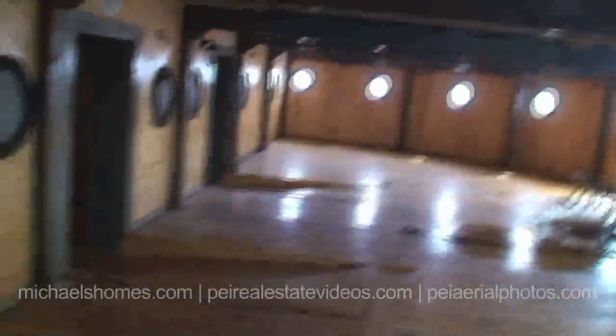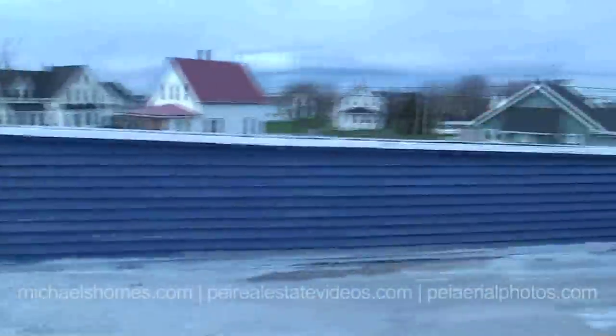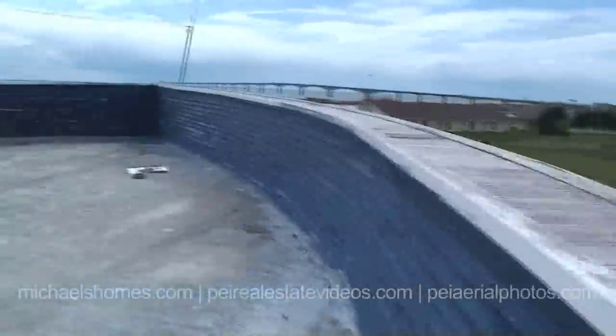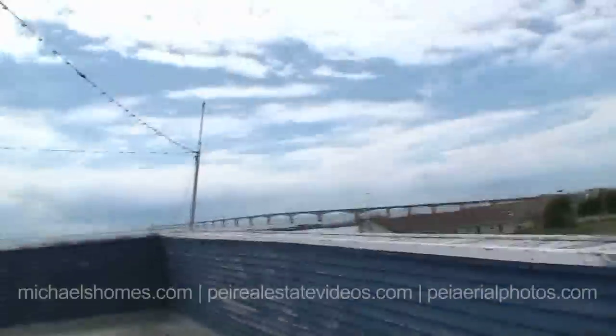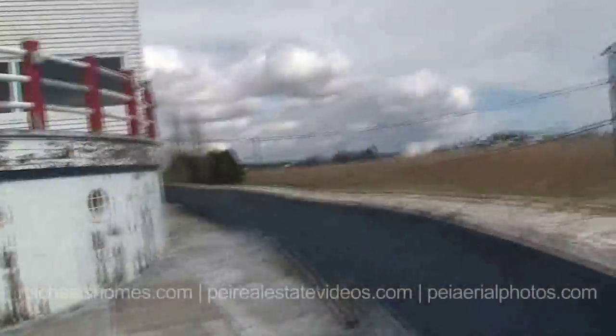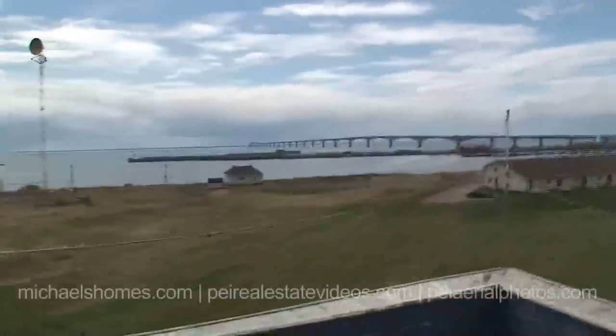Watch your step. I suppose this was a little bar area. I don't know if we can get outside. This place is massive. You couldn't be any closer to the bridge other than being on it. Just over there to the left is where they actually built the bridge — that hill is actually the soil they removed off the bridge site. Look at this view. Largest bridge in the world over frozen water in the winter.